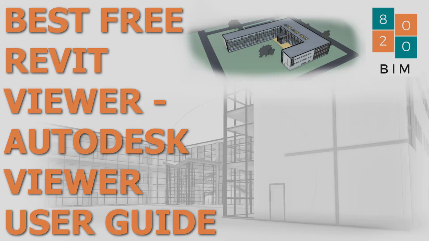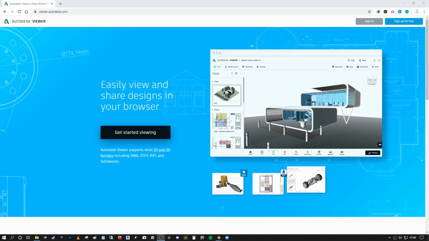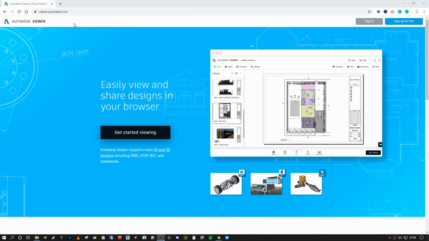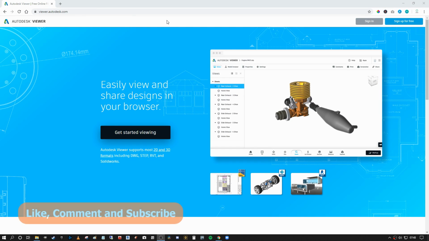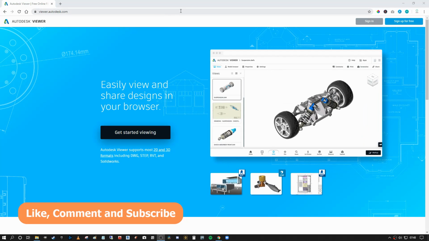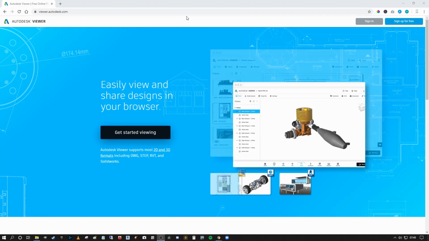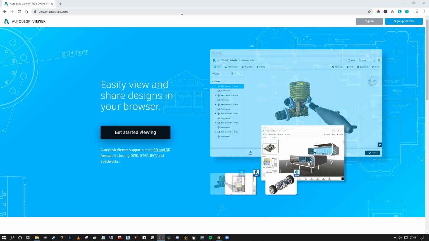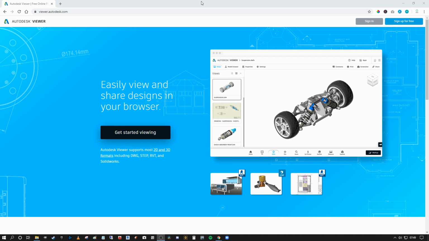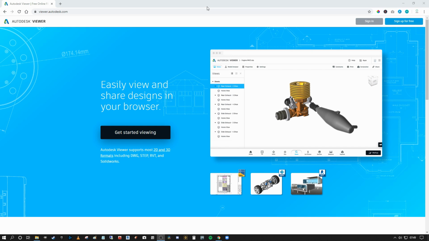Today we're going to talk about what I think the best free Revit viewer is at the moment, and it's actually the Autodesk web app called viewer.autodesk.com. It used to be part of the A360 suite that Autodesk had, and they've since relaunched it, and it is a really intuitive and simple to use viewer. It is absolutely excellent. You can take basic measurements, do markups, make comment lines, share among design teams. There's a lot you can do with this. Perfect for things like liaising with clients on design side of things.